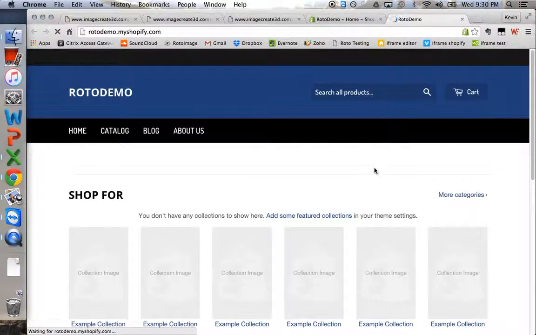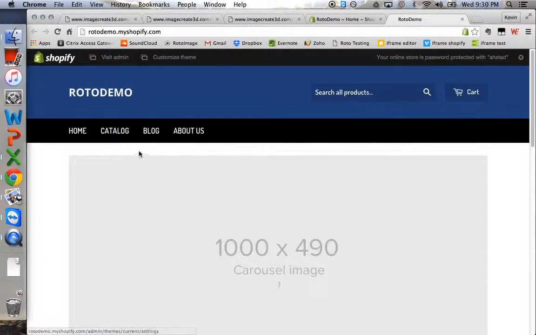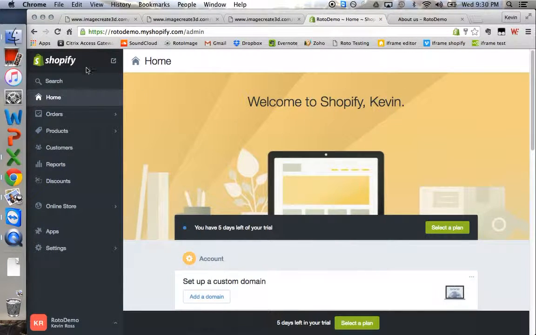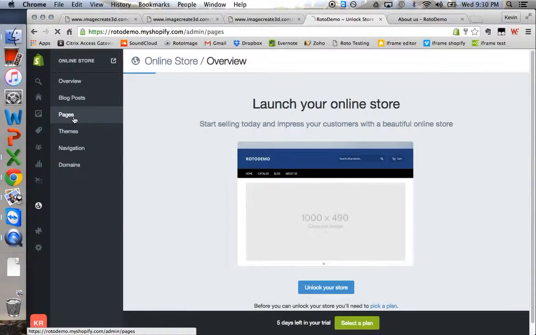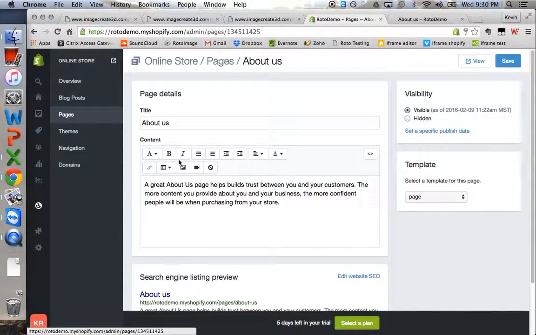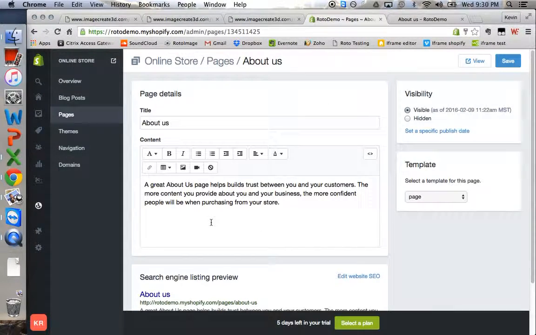So you can view your website. As I mentioned, we don't have anything uploaded here, but let's say we wanted to upload rotos into the About Us page. So we want to add one right here. So to do that, we go into our editor here. As you can see, we want to go right under this.